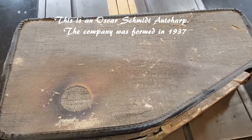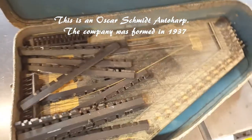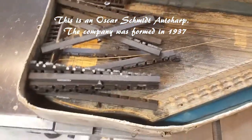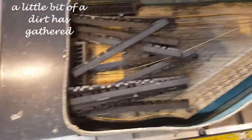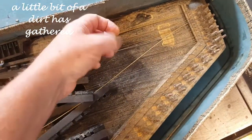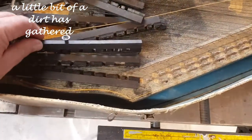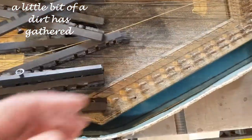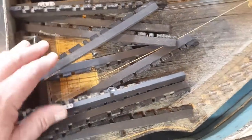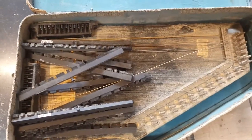This is an auto harp — well, an auto harp in name, because you'll see what it looks like. Oh boy, that's not looking so good. Can we restore this one? I have no idea how old this is. You can see it's covered in all kinds of crud. There's a name on there but I can't quite see it. And all of these are the things you push down on an auto harp to make the different sounds, and they're all in pieces. So the question will be, can I restore this and make it look nice and sound nice? The answer may be no, but let's give it a try together.